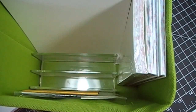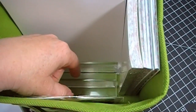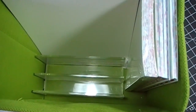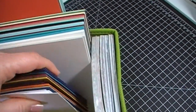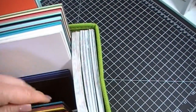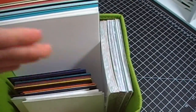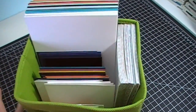But if you look down in here, you see that I have a trick. There are these little things. You get these at the Container Store. My upline Patty Bennett turned me on to these. And if you put them in the bottom of here, it keeps all of your cardstock nice and straight, so it doesn't bend at the bottom and make your paper get all icky. It keeps everything standing straight up. So that's a really good tip.